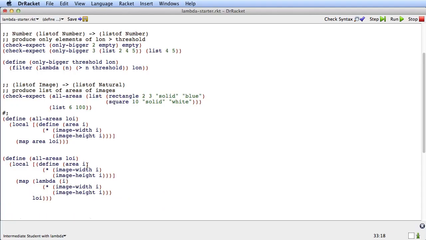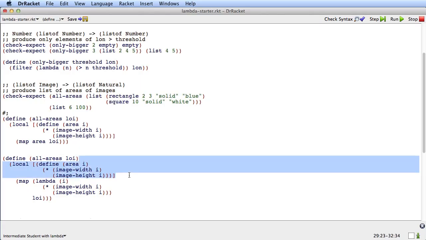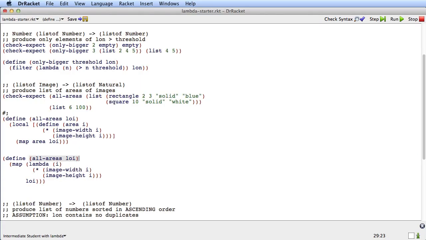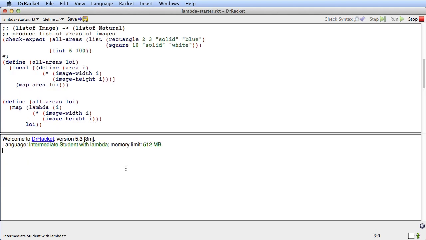Fix the space a bit, get rid of the local, Command I to fix the indentation. Looks good. Let me run it. It's passing. So this just says map for every image in the list, multiply the image width times the image height. Okay, I'll get rid of this one.